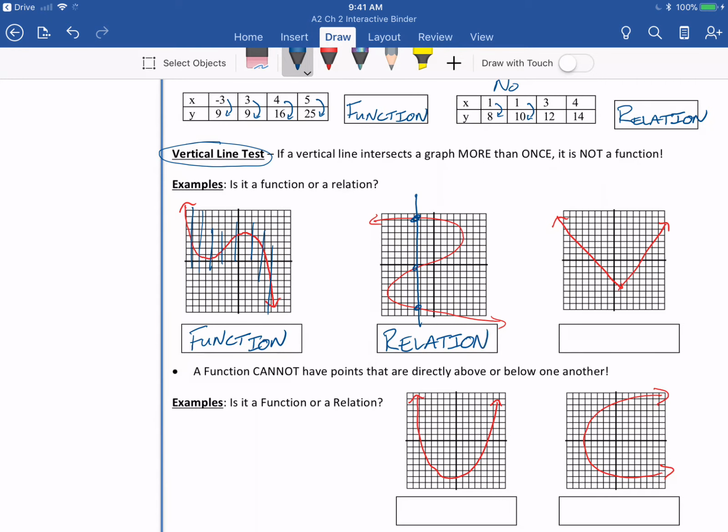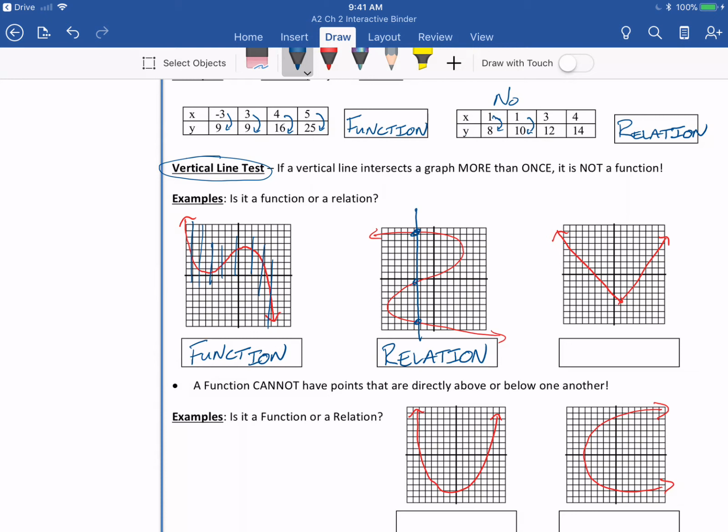Now if I try to bring this together, look at this 1 to 8 and this 1 to 10. 1 mapped onto 2 y values, so that's why it wasn't a function. Here, my line is at about -3, and -3 maps onto, I don't know, 6. Excuse me, -3 is my x value. So the points would be -3, 6, and then -3, -1 maybe, and the next one would be -3, -6 or something. All these are points that -3 maps onto, so that's why this is a relation.